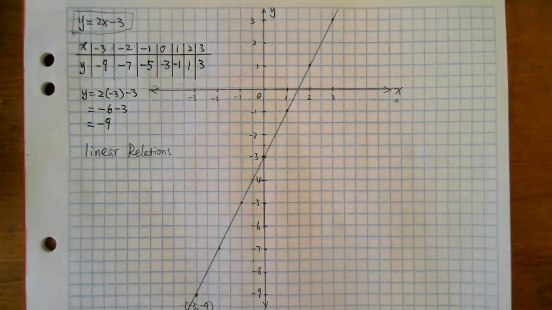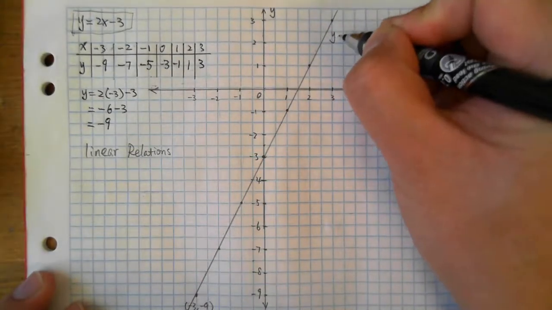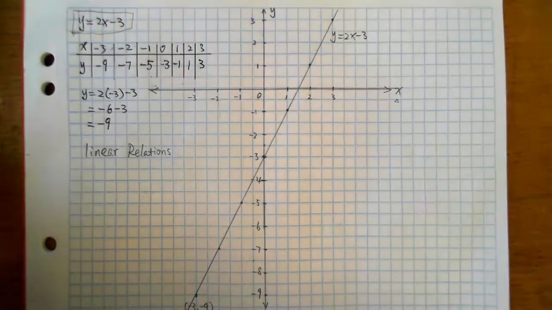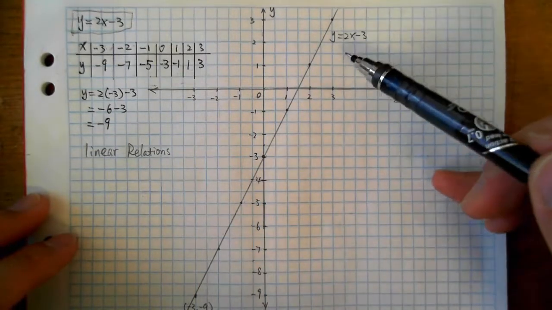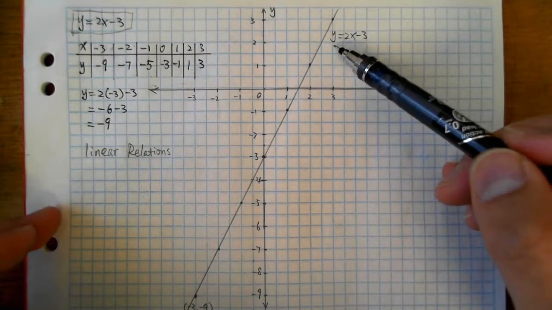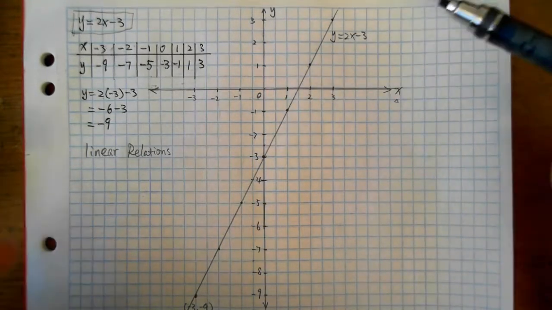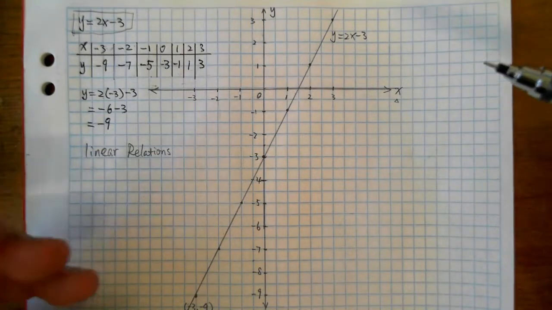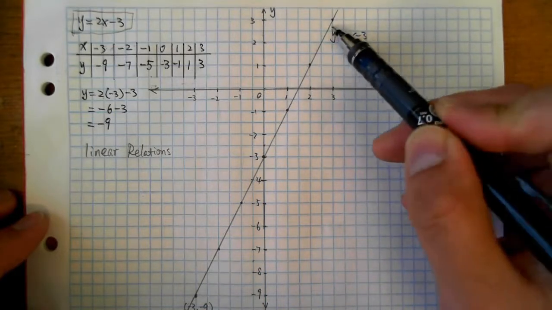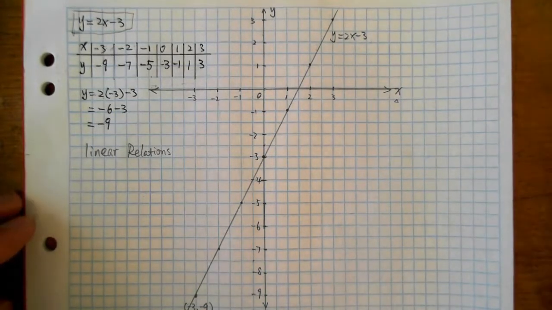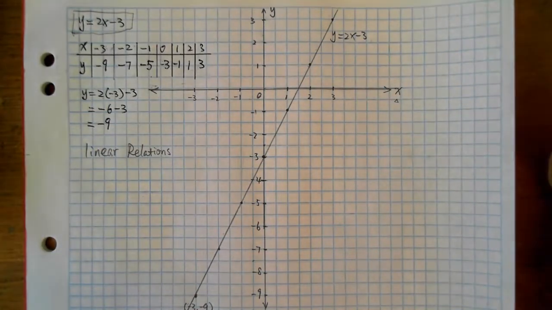Linear relations. Now the last step, don't forget, you need to write the relation here. y equals 2x take away 3. In one Cartesian plane, you may have a lot of graphs. So if you don't write the name of the line or the graph, I don't know later which one is which. So that's why we want everyone to write the name of the line next to the line, and then you can see that clearly later.